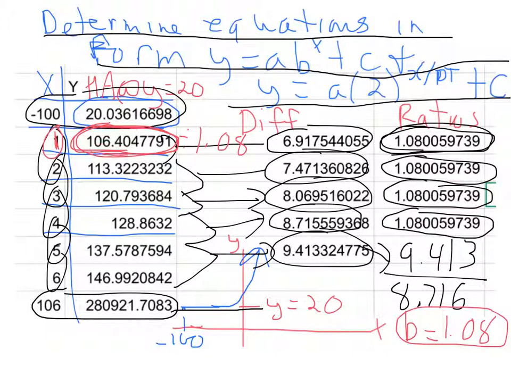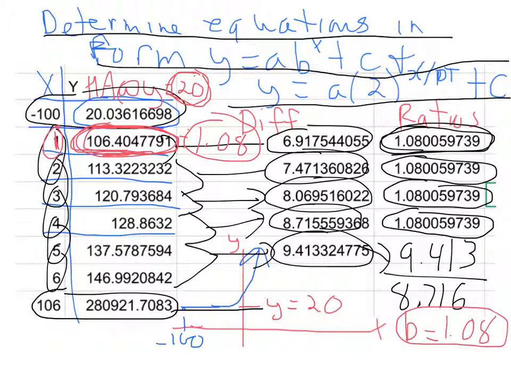But not all of that 106 is growing because I have a y-intercept of 20. In other words, I have $20 that's a constant. It didn't grow at all. So of that $106, only part of it has growth by 8%. So this is a more complex problem when the horizontal asymptote is not 0. So let's go to the next page and see how we might address it.